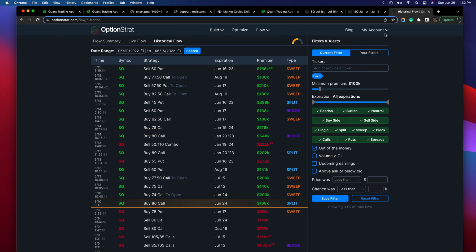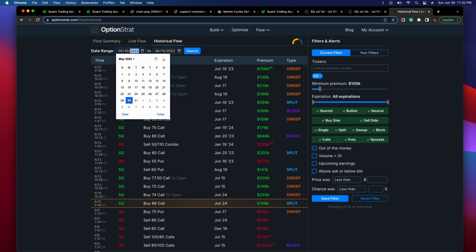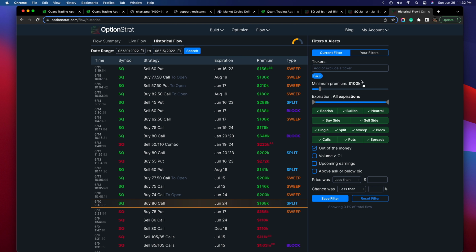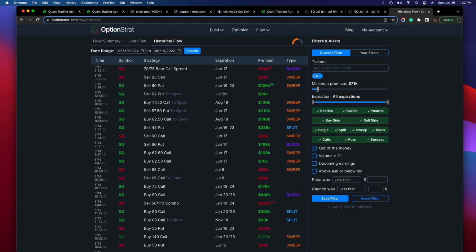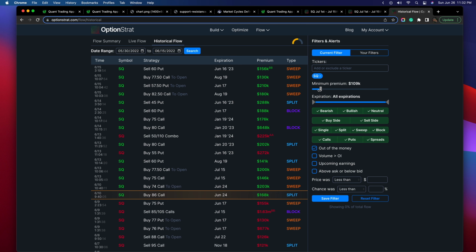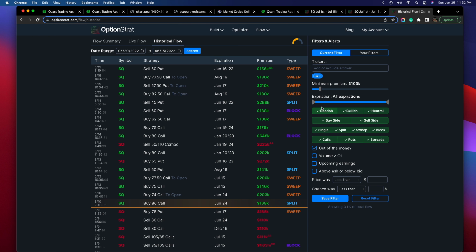Lastly, I went and looked at the flow. I take this again with a grain of salt, just to get an idea. So this was the historical flow, what I checked from the past 2 weeks, from the end of the previous month, which was May, all the way up until the 15th, which was the day of. I did a search. I increased the minimum premium to filter out the results so it isn't too much, because otherwise there are too many small orders. So I pulled it up to about 100 grand, and then I made sure to check off only the out of the money options.